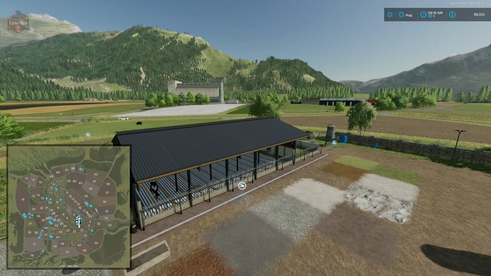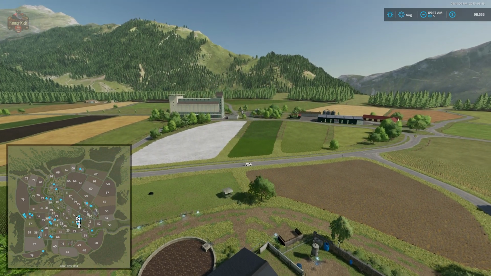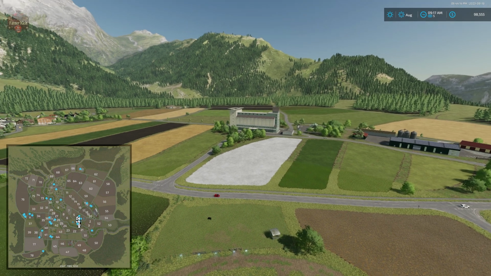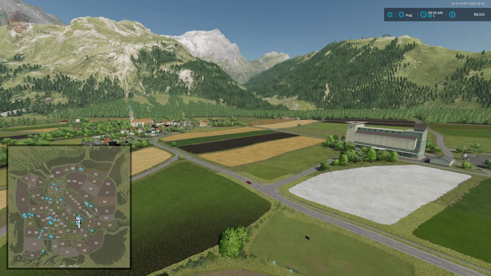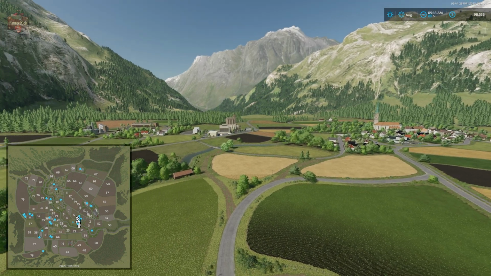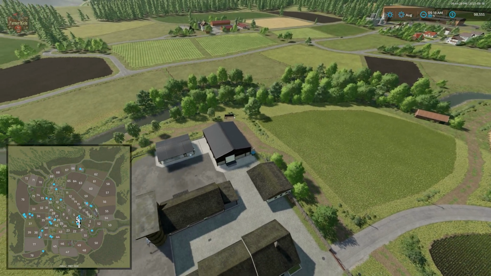Let's go ahead and get a little bit of altitude and do our traditional flyover of the map, checking out various points of interest. Clearly, this map is using the Erlengrat base map as its basis of operations, given the mountainous scenery distance. Then we have our starting farm below here.